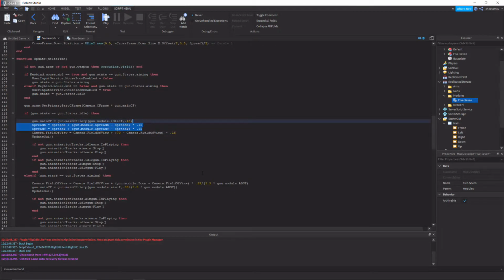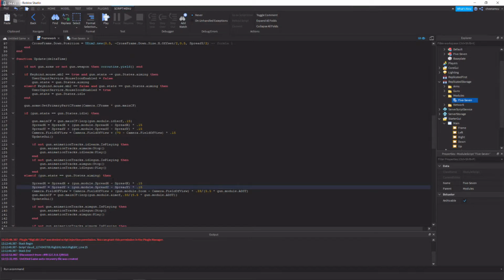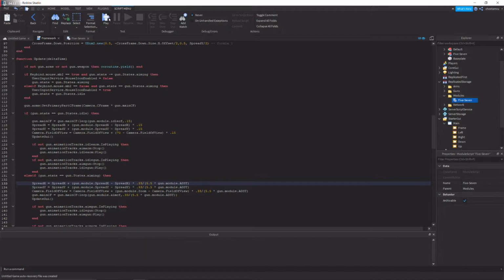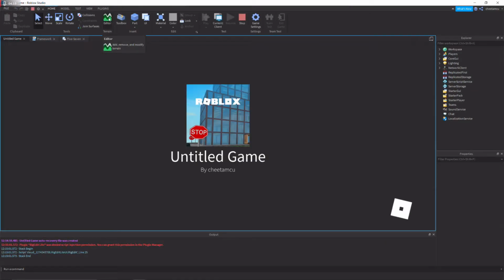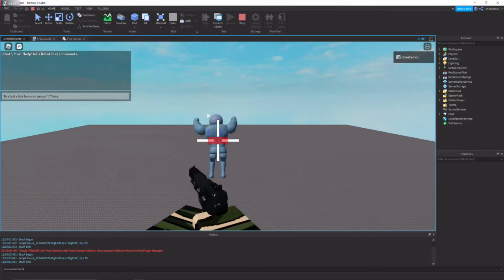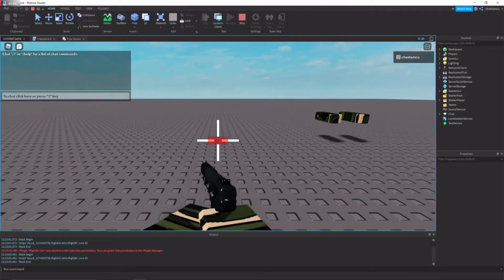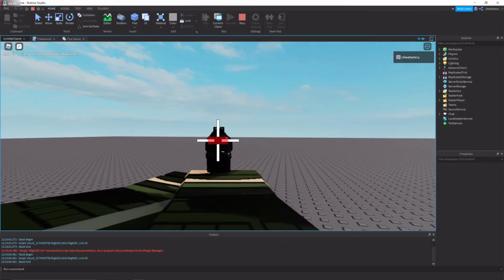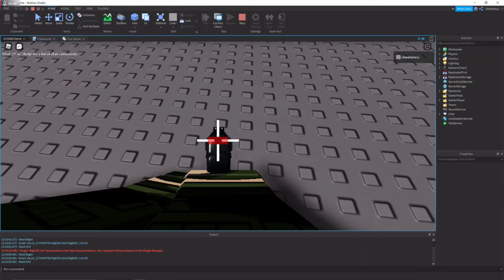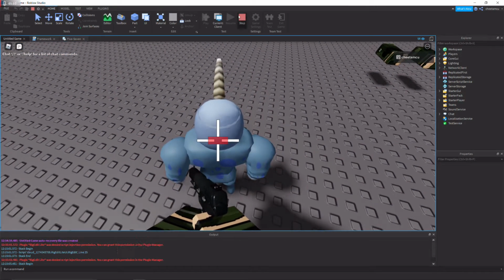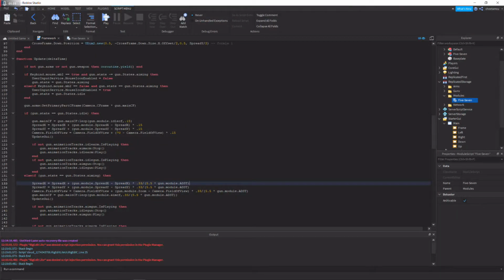And we can simply copy these, go down to aim, paste it in, and we're going to do the exact same formula we got for seconds over here. If we hit play, it should start out big but get small if we aim in and disappear. So it starts out relatively simple, although it's not getting smaller. Let's go back and see what the problem is. Spread Y. I see what the problem is.